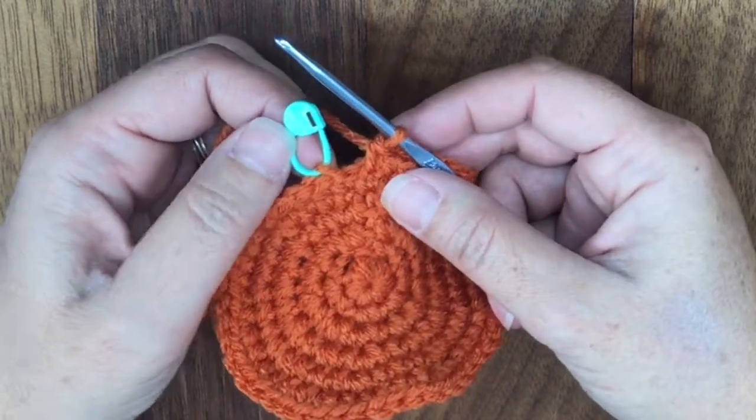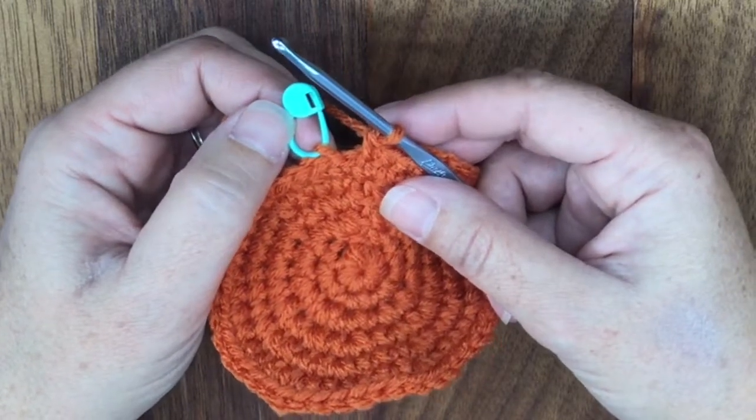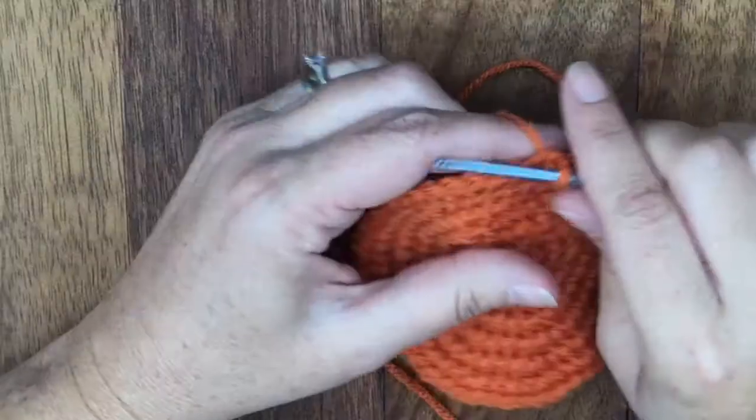I highly recommend those. If you don't have those, you can even just use a paper clip or something like that. So, all right, we're just gonna keep going now.